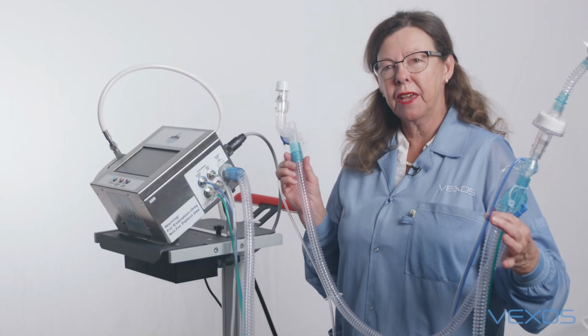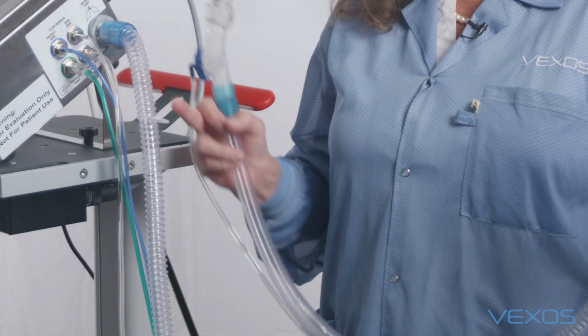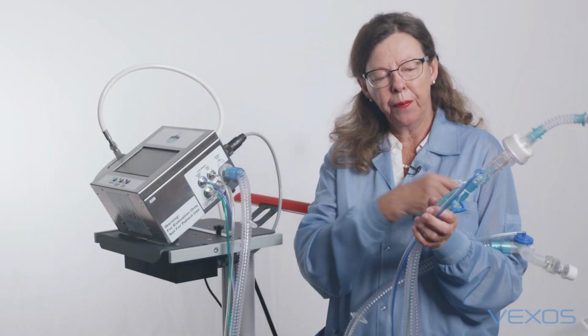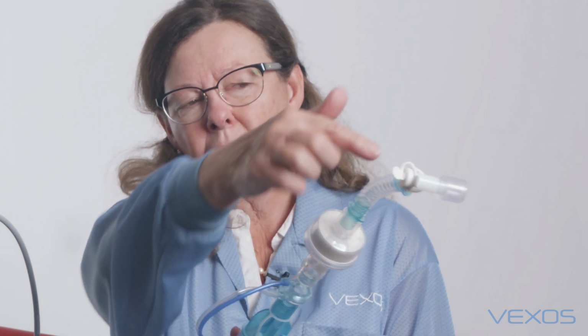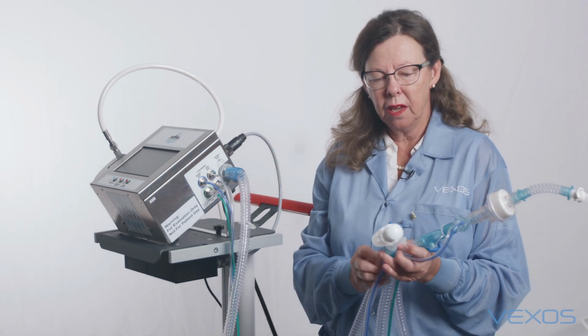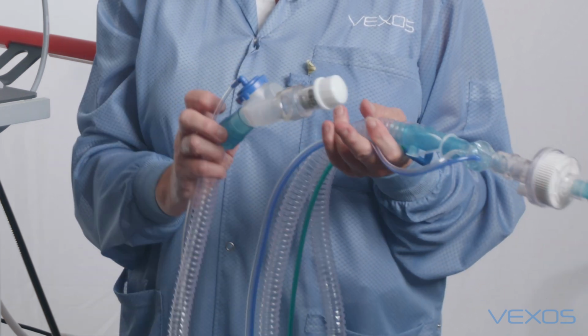The patient circuit that comes with the MVM ventilator consists of the following components. The inspiratory limb, the long tubing here, is attached to the Y piece, which then has a flow sensor with 2 lines that need to be attached, the heat and moisture exchanger filter. After that, a short piece of tubing, followed by the patient connection adapter. On the expiratory limb, we see the shorter expiratory limb, including the expiratory valve and the PEEP valve.